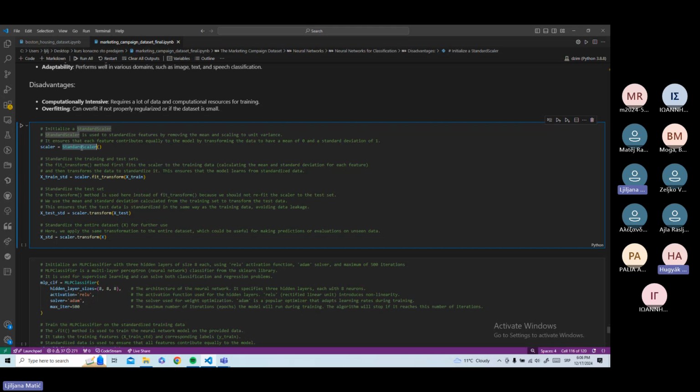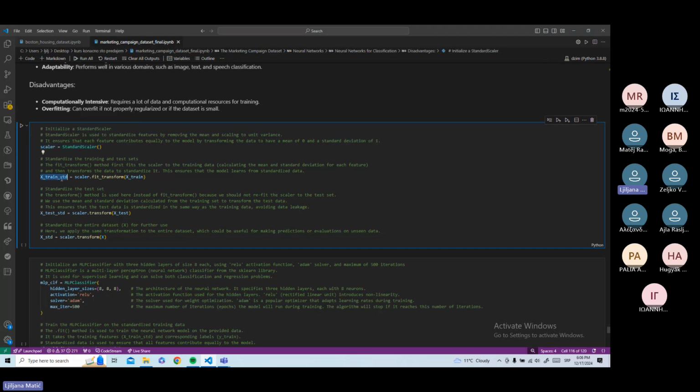So we can use StandardScaler by its name. It is used to standardize features by removing the mean and scaling to unit variance. So what's the point? We just scale our data to have a mean of 0 and a standard deviation of 1. And with that, we just initialize StandardScaler.